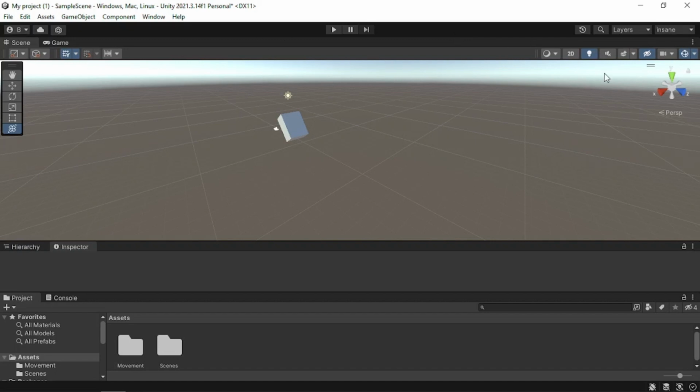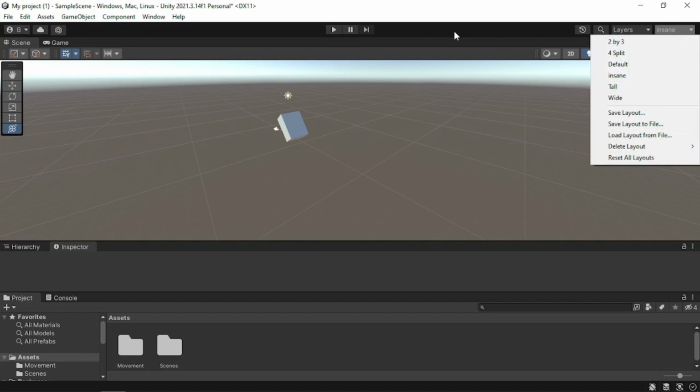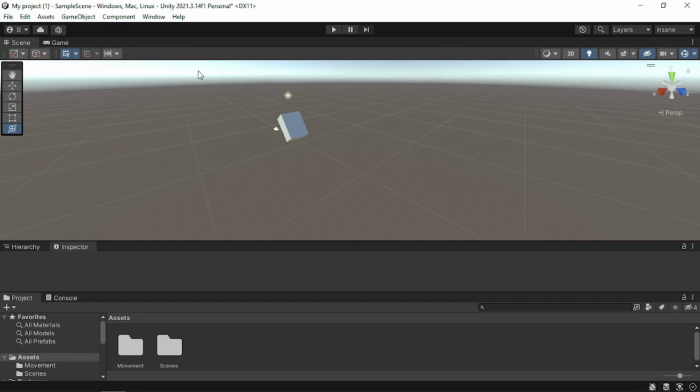You can make your own presets, find them in here, and that's just about everything that you need to know in Unity. It makes stuff a lot simpler, so you don't need to just try to figure things out yourself, because it was really complicated to me when I first started.